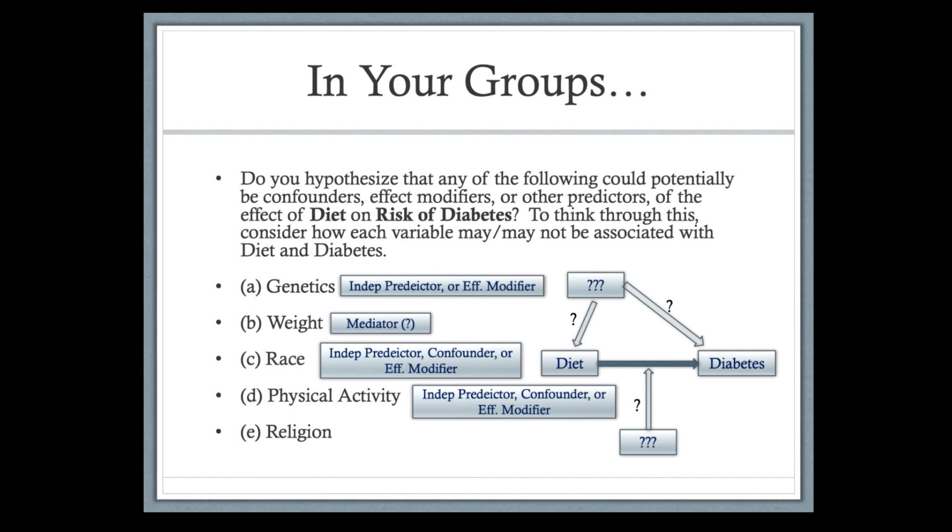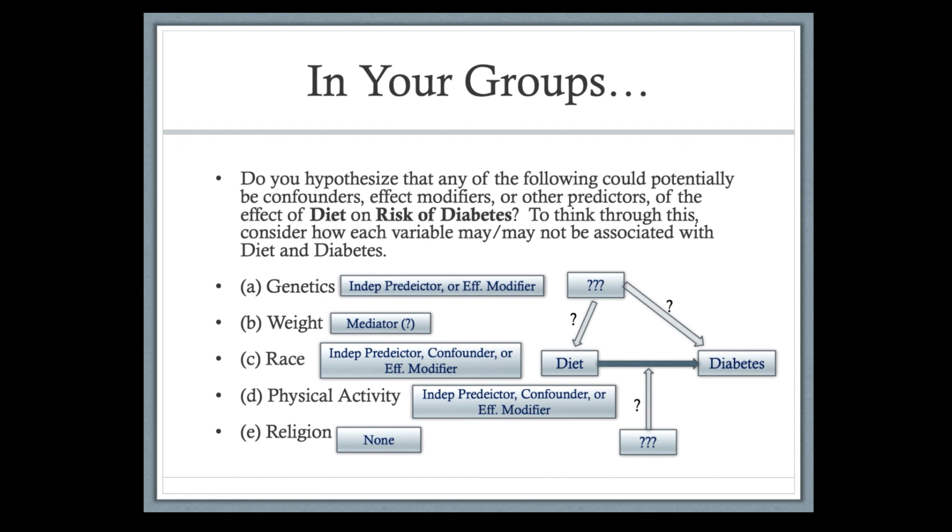What about an effect modifier? Can the effect of a poor diet, the effect that a poor diet has on diabetes, change depending on religion? Again, I would think probably not. So there I'm thinking it doesn't really fit the bill as any of these. And again, the point of that was to have an example that helped you see that sometimes variables don't fit in any of these, that religion is probably not predictive of whether or not someone develops diabetes and is not really necessary in the model.